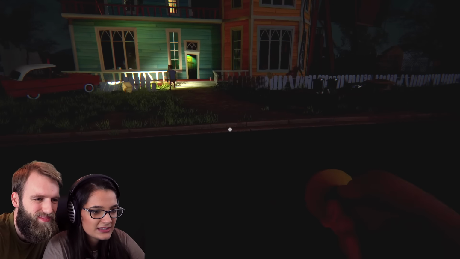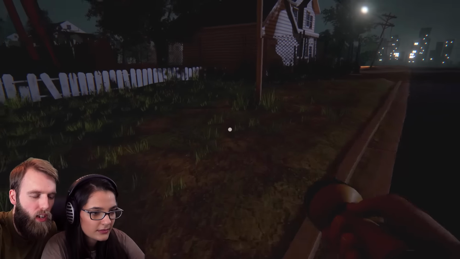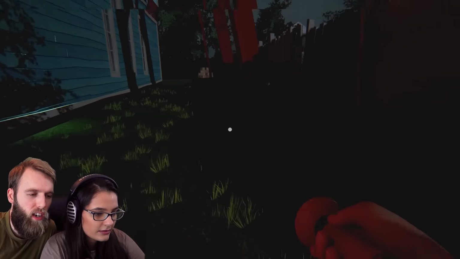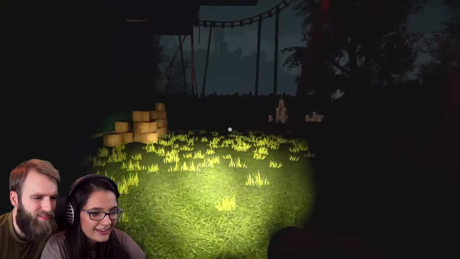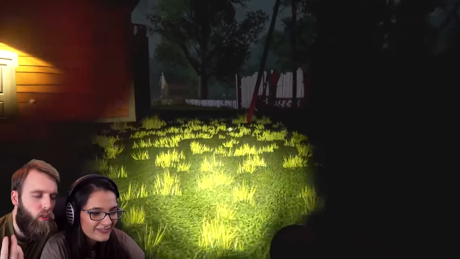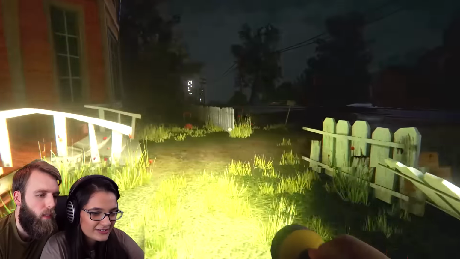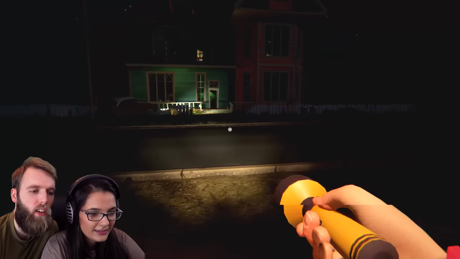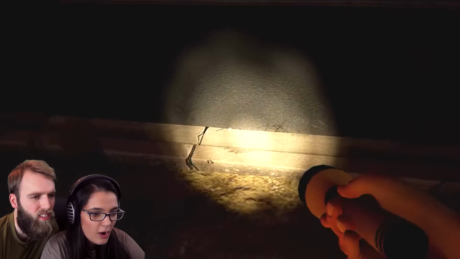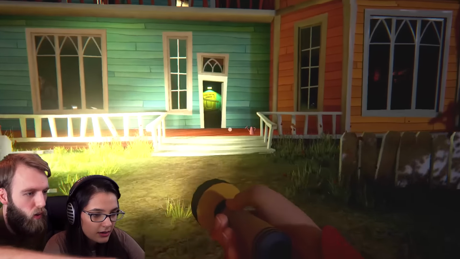But how do you usually avoid him? Because I haven't played this. Well, you go, I run to the back, I break a window, and then I run up, and then I make sure that he's not following me. He's following me. He found me. Every time. You don't do the right things. You just have to run straight into the house. Yeah, straight into the house. Yes, because he can't go past this line.